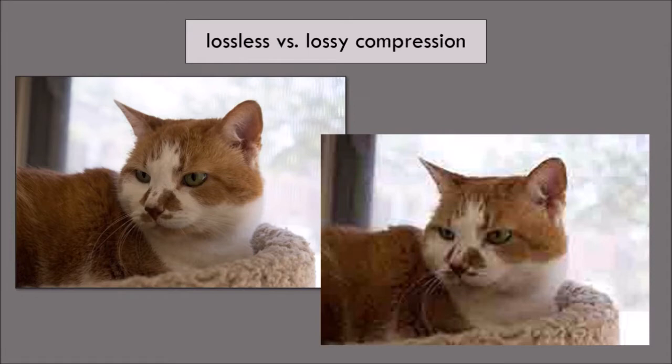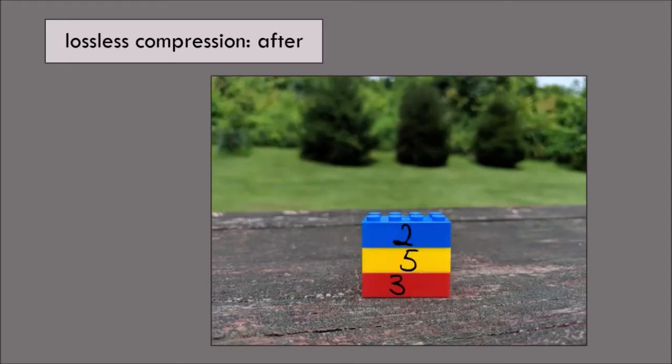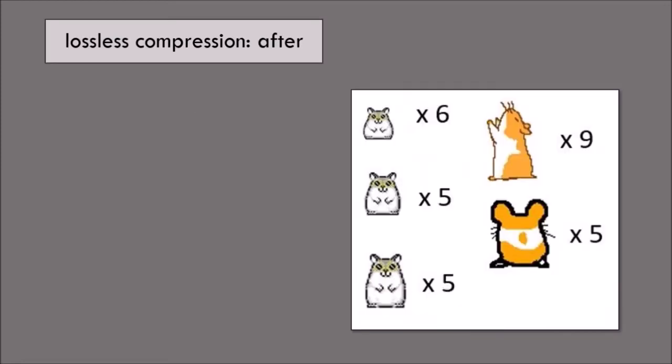Codecs use varying amounts of compression. As you'll recall, compression can be lossless, reducing file sizes while retaining all original data, or lossy, which discards some data while reducing file sizes. One way that lossless compression works is to reduce file size by eliminating redundant information. For instance, for this picture, instead of storing 10 blocks of data, an encoder can store 3 pieces of data, each of which is given a number value. Or in this screenshot from the hamster dance video meme, instead of storing 30 hamster images, the encoder can store 5 images and 5 corresponding number values.